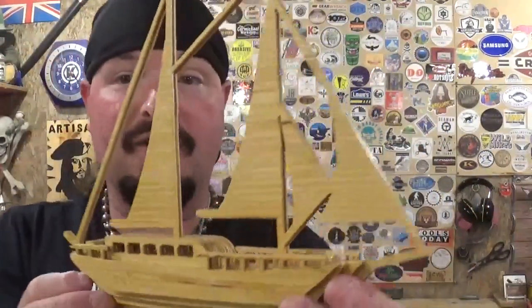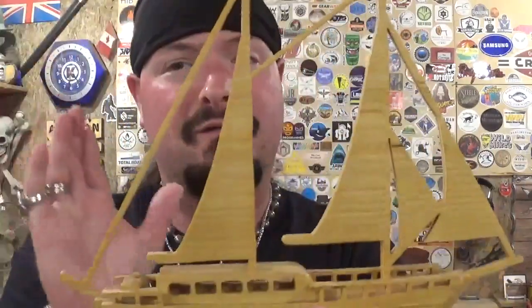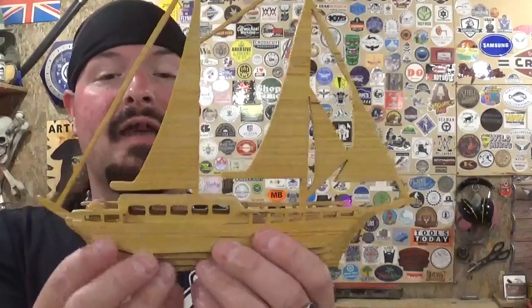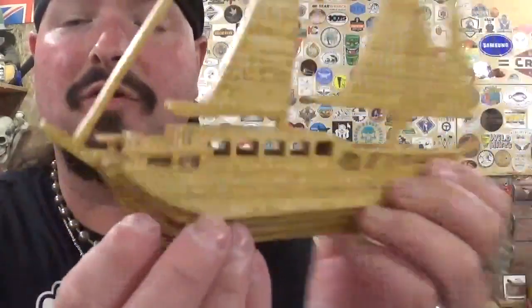It took me around 25 minutes to cut this project out. There are some fragile details, so just be careful on your scroll saw and don't be aggressive when cutting — the rigging representing the ropes and sails is very fragile and could break easily. The little windows in the cabin and the railing to support the crew on deck are also tedious to cut out, but everything came out great and uniform. With all these layers needing to line up to create the 3D image, you need to be as loyal as you can to the cut line. I personally tried to make the blade make the cut line of the pattern disappear as I was scrolling.